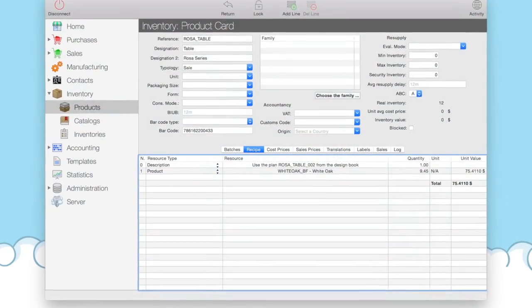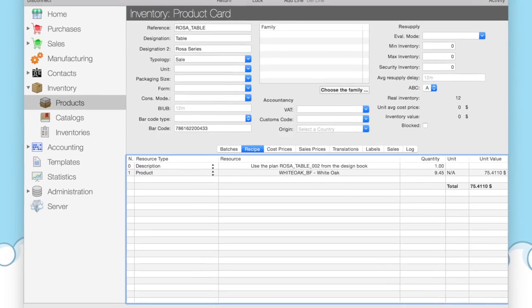These productions are dictated by the recipe of the product. You may have heard of this concept under other more technical terms, but it really is just a recipe. Understand, an organized list of steps and required materials. These recipes can be edited from the product card and can contain products, resources, packaging, descriptive notes, and critical points notes. You may only produce products with a recipe. It is using this recipe that Edward will know how to impact the inventory and what cost price to calculate when a production is complete.